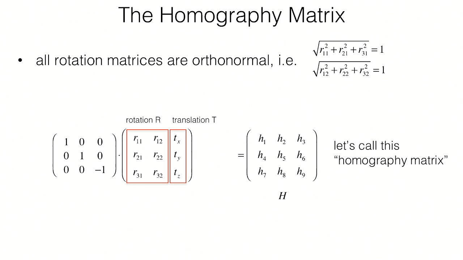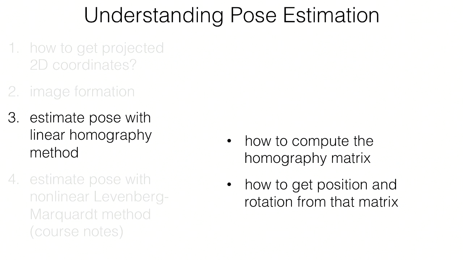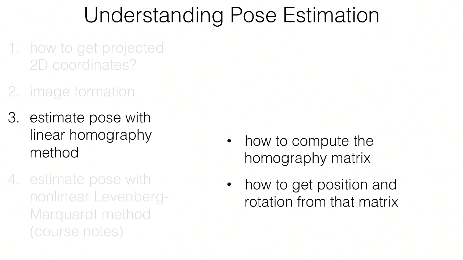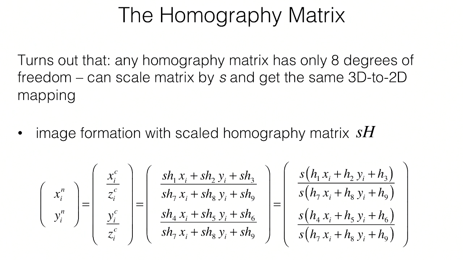We're going to call the combined matrix of this projection matrix and the rotation-translation part a homography matrix. This homography matrix has 9 unknown values, and we're going to call it H. Now the goal is to estimate this homography matrix, and from that extract the position and rotation. The position and rotation are exactly what we're trying to track, but it's going to be easier to just look at the homography matrix estimation. This is a common problem in computer vision. You can consult any computer vision book to read about homography matrix estimation.